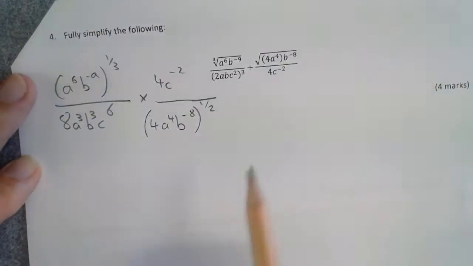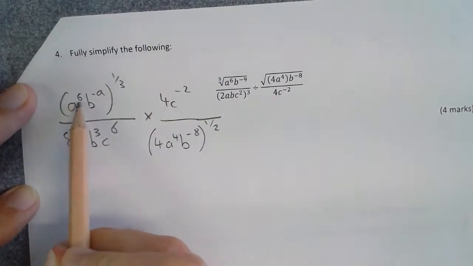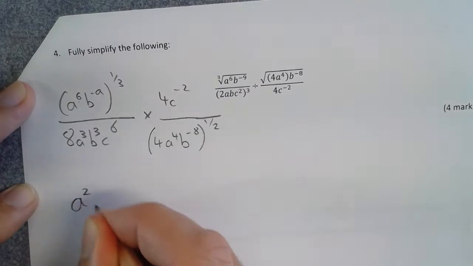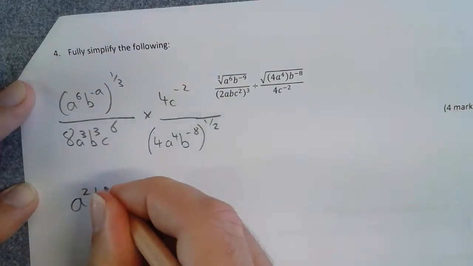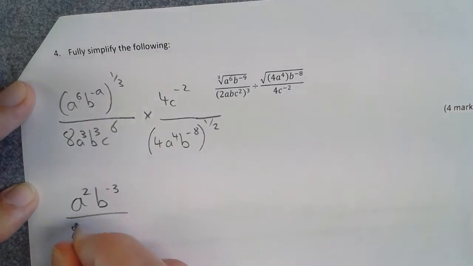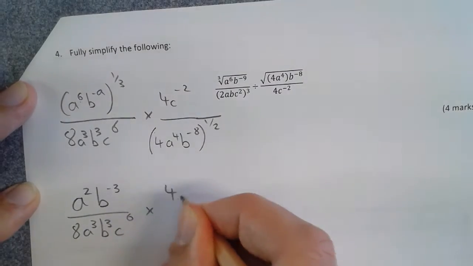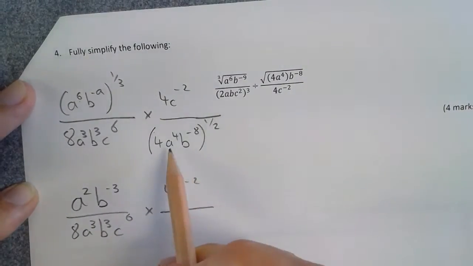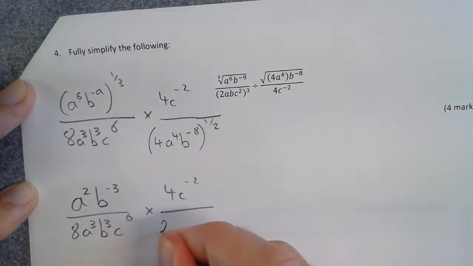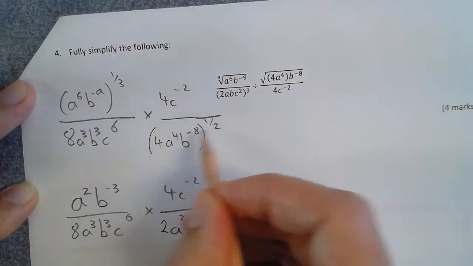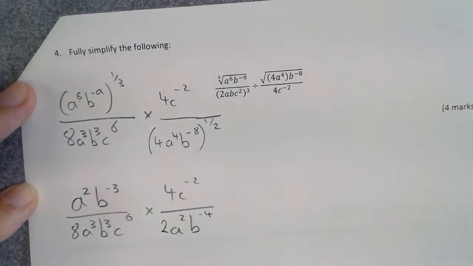Now let's tidy this up. So we multiply, 6 times a third is 2, so we end up with a squared, minus 9 times a third is minus 3, and we'll keep the bottom the same, times, we'll keep that one up, and let's just simplify this bracket. So the square root of 4 is 2, 4 times 2 there is 2, and minus a, half of that is minus 4.